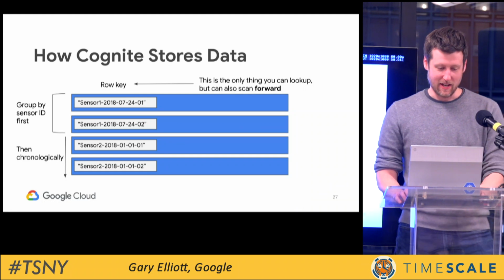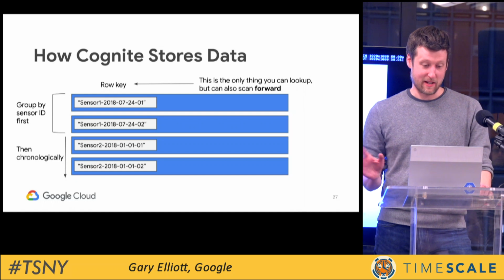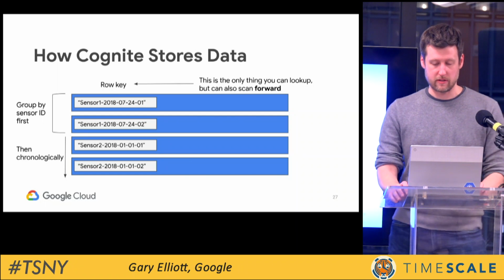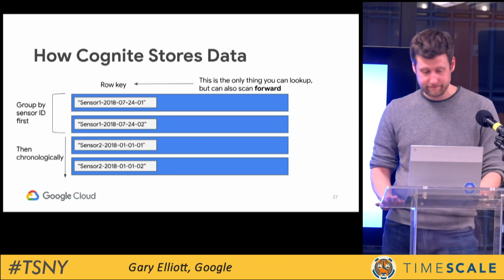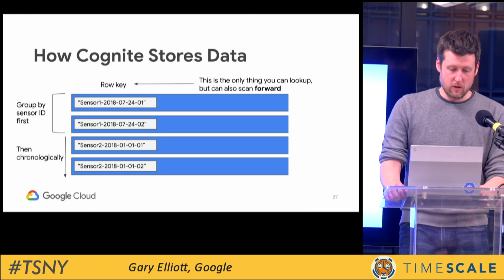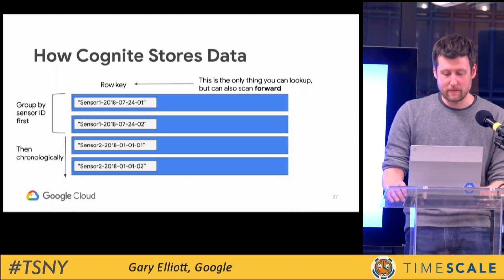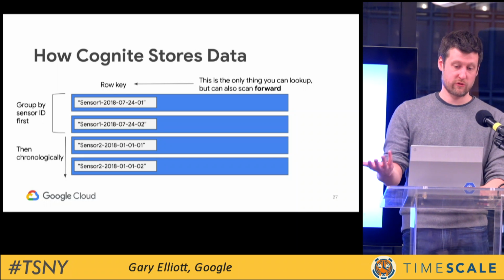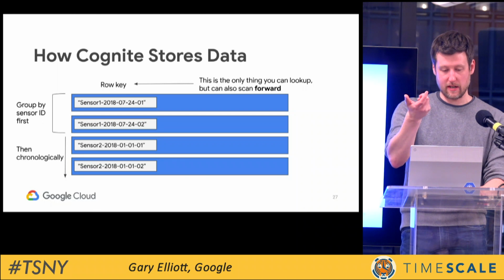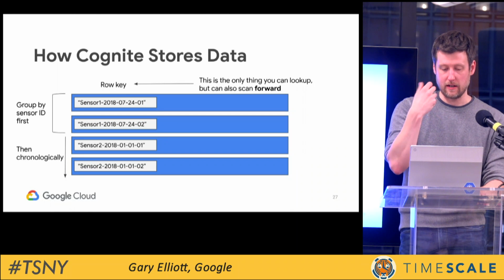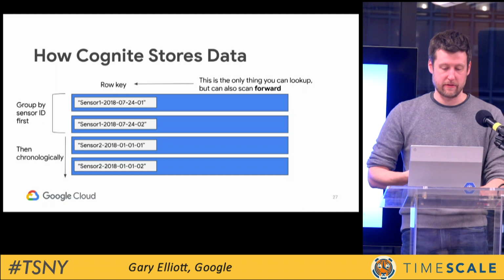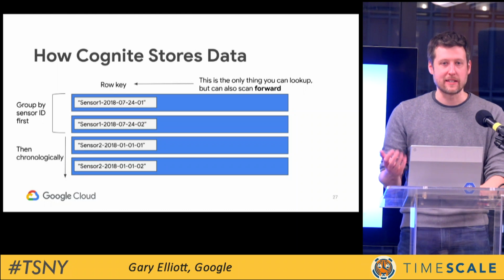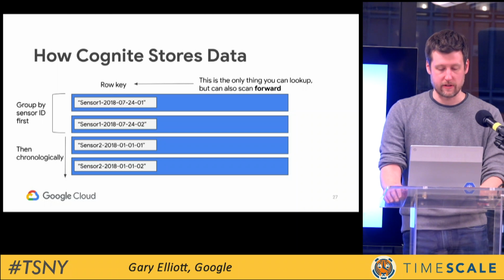Anyway, we'll stay here. Cognite evaluated some of those open source systems like OpenTSDB, and it didn't work for them. And so they built a time series system on top of Cloud Bigtable. They have a row key that looks familiar based on what we talked about earlier. They have a number of sensors on, say, an oil rig, and their row key is the name of the sensor and then a timestamp. This looks like hourly data stored within each row, and I think they said they store up to 1,000 data points within each row for a sensor.